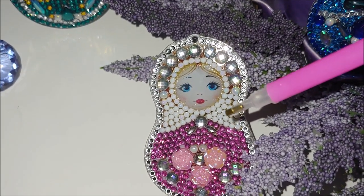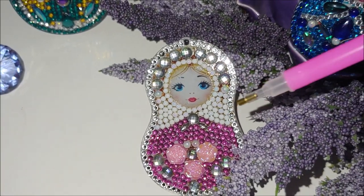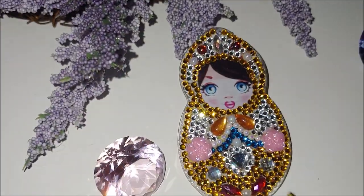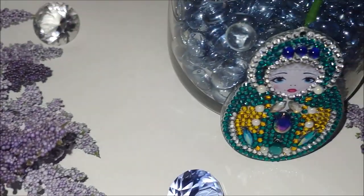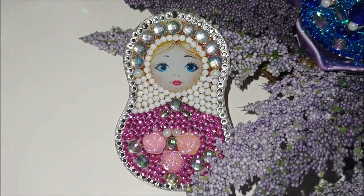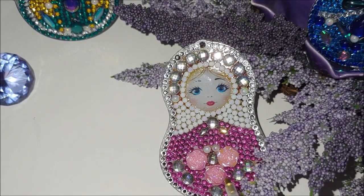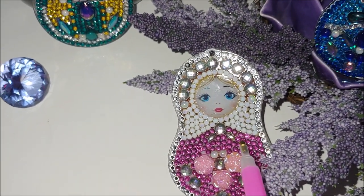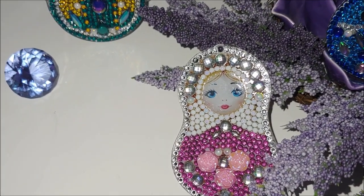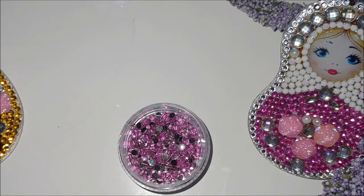In the majority of cases, I replace the AB diamonds, either the yellow AB diamonds with white AB diamonds, like over here and over here, or with the crystals, yellow crystals, like over here and over there. As to this one, I really love the way it looks. What else I did, I replaced pink crystals with the ones that I had left over from a different kit. They're a little bit brighter than the manufacturer added to this very kit, because I guess you can see on the camera, they are not very sparkly. These are blurry.